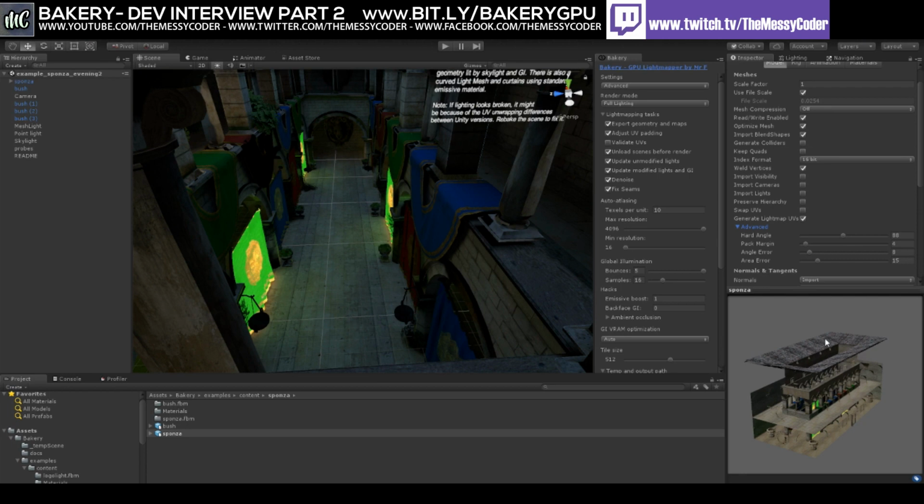But the problem is, when Unity packs the Lightmap Atlas, or when Bakery packs the Lightmap Atlas, they do it in a similar fashion. So object size in the Lightmap depends on its surface area. If you have a very small object, it will be like 32 by 32 pixels in the end, and a huge object will be like 1,000 pixels.